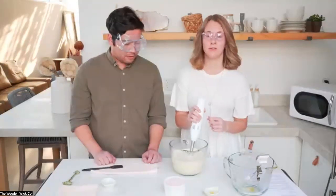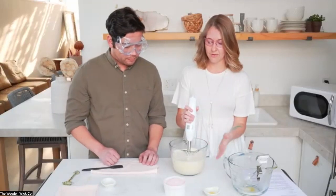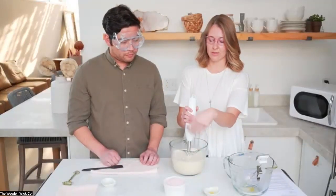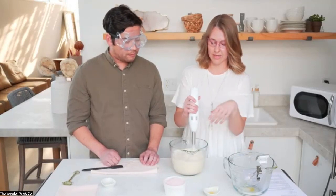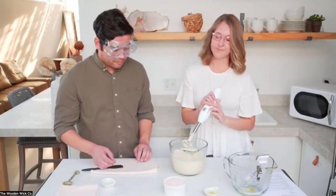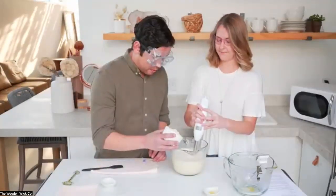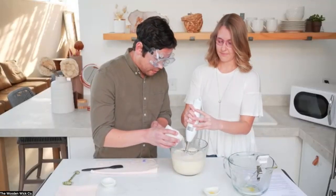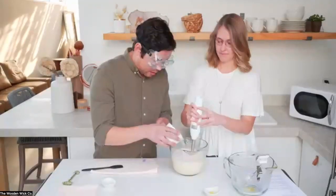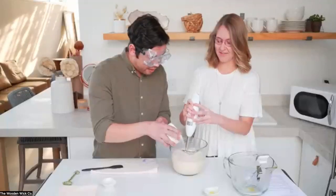So now that we've added those two ingredients, we're going to start adding our rose clay and blending that in for the final step. You're going to want to add the rose clay in small little bouts, so you're not putting it all in at once, so it spreads evenly throughout the mixture and doesn't clump. Matt, I'll have you start adding that while I get this whirlpool going. That's kind of like rainbow sherbet.